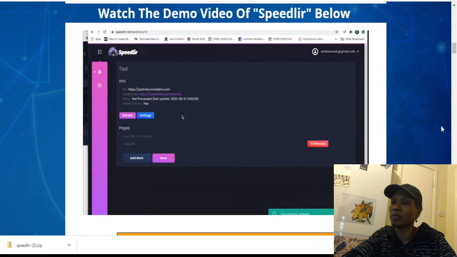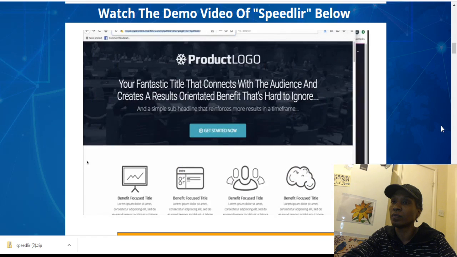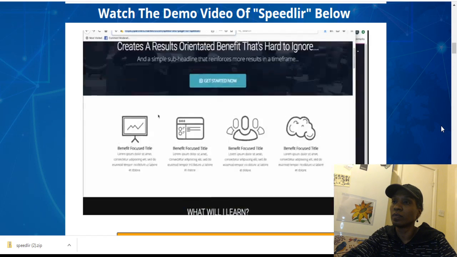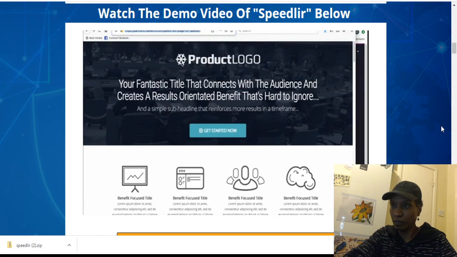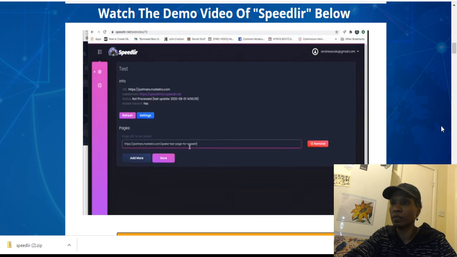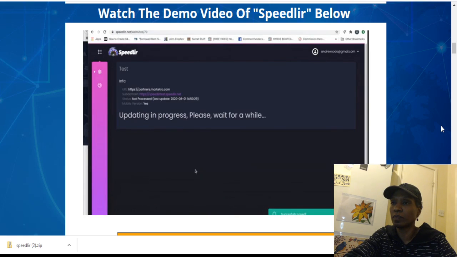And so to convert your page from dynamic to static, all you have to do is go to your page like this, and this is a WordPress website, a sample template. Copy the URL here as you see, then paste your copied URL here in the pages box, then click save. It'll take a little bit, but you don't have to do anything else. Just wait for the progress, a few minutes, and that's it.